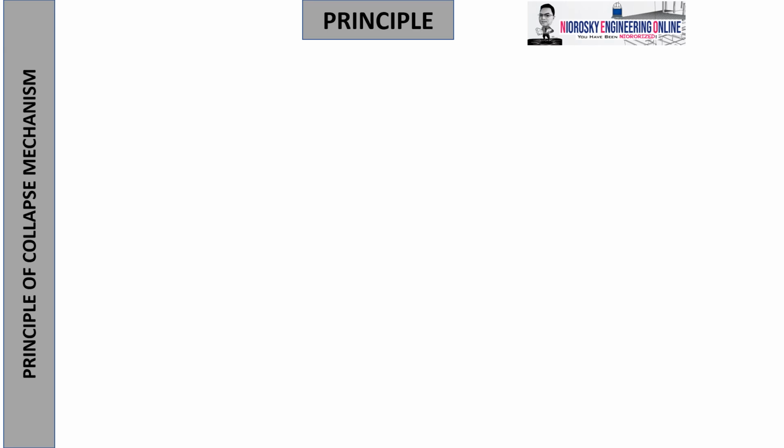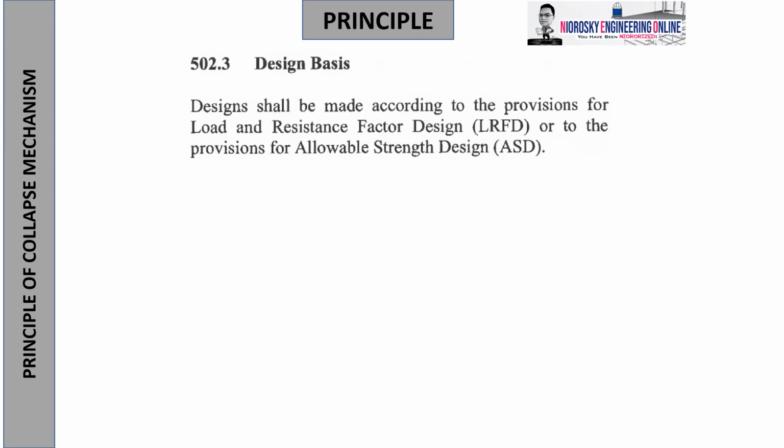Okay, first things first, let us try to validate this. So what makes us use this principle as for us to have the necessity to validate the information that we're going to have today in accordance to our design logics of steel, no? Which is as appreciated by our current code, which is NECP 2015, no? Now, let's take a look on NECP 2015 first printing, section code 502.3. It was mentioned here the design basis.